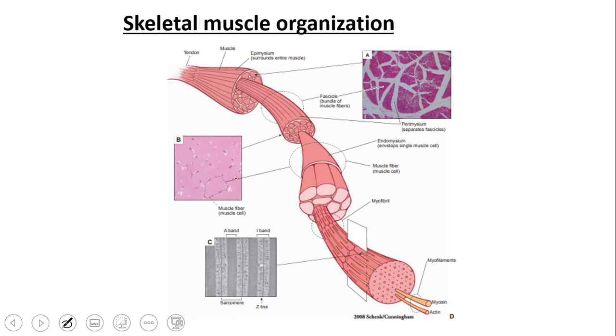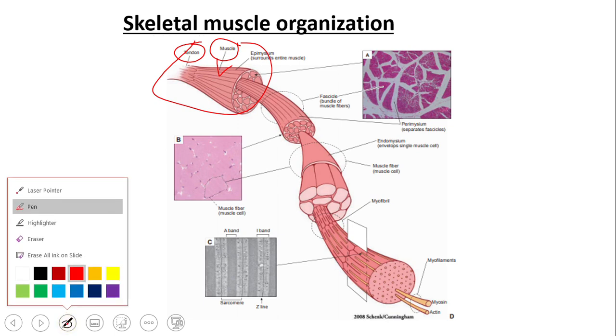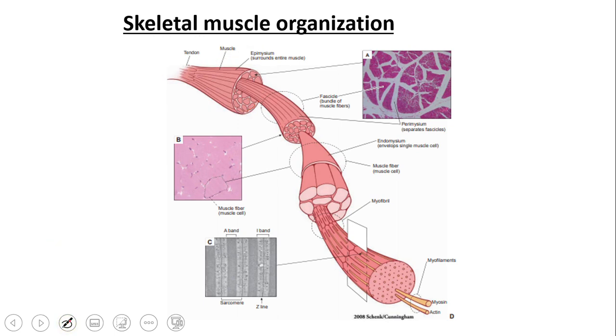Now, if you look at the skeletal muscle, it is organized from larger to smaller. Here is a whole muscle, and there are the actual muscle fibers that we call the muscle belly. This is the part that contracts, and then the muscle is attached to the bone through the tendon. The tendon is not a contractile part. It just fixes the muscle to the bone. The whole muscle is covered from outside with a tissue that we call epimysium. Epimysium is the outer cover for every skeletal muscle.